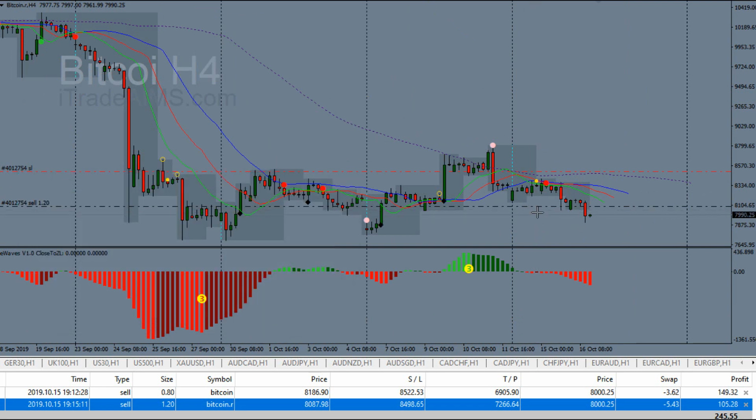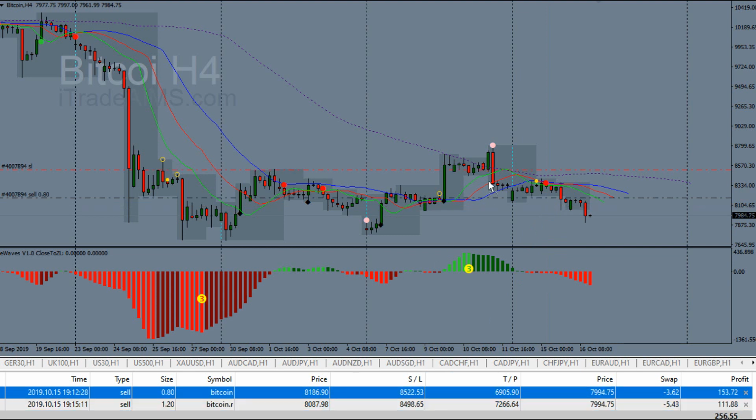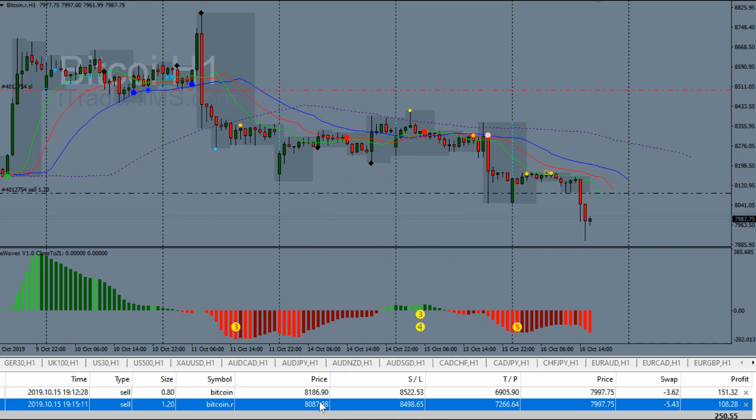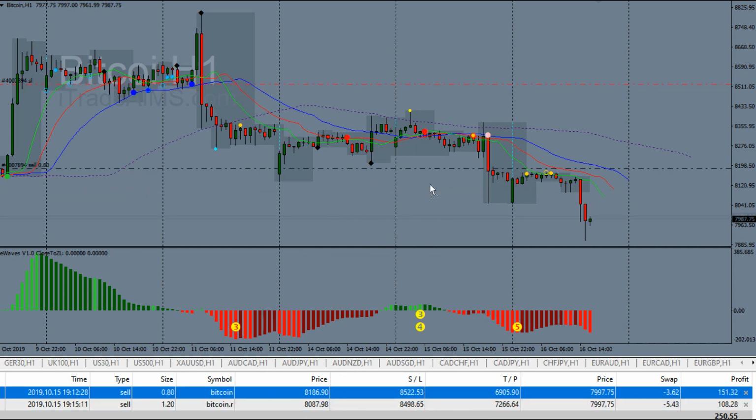If you look back at the video, I said I'm going to put my order outside of this, but we also took, not today but the same day, I think a little bit later, one more trade, and that trade was based on the hourly chart. So this one is the hourly chart trade. This is the 4-hour trade, and this is the hourly chart.